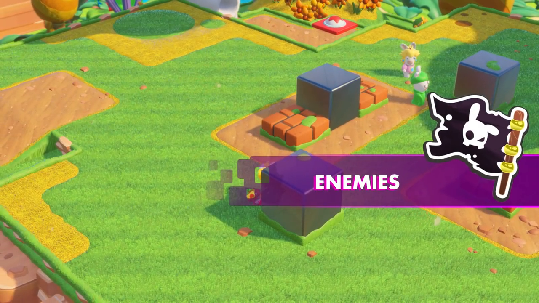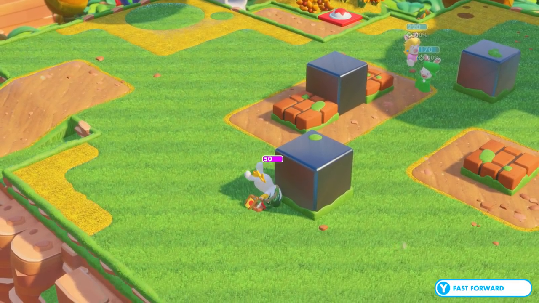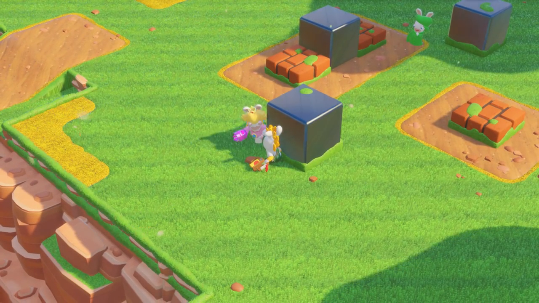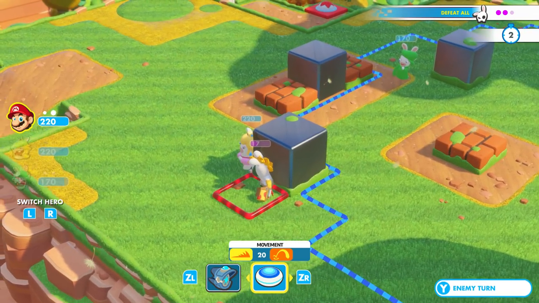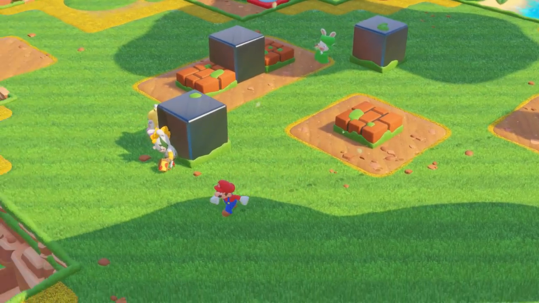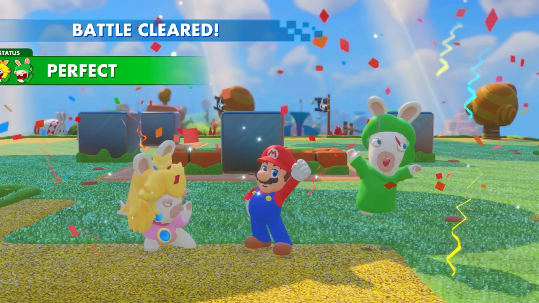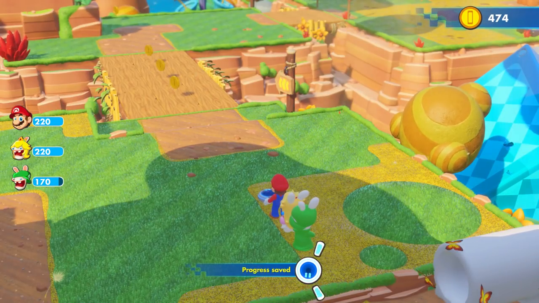Brilliant. Alright, enemy turn. Let's see what he can do. That was pretty good. Good damage. Oh, and he moved into cover. Okay. That was quite clever. But unfortunately for him, we are now in range to finish the job and get ourselves the victory. I can't quite get up there, but I should be able to get a clear shot from here. And Mario, finish the job! And that, ladies and gentlemen, is going to be another battle cleared. Perfectly, might I add. Excellent work, everyone involved.